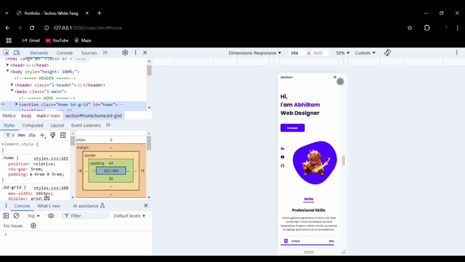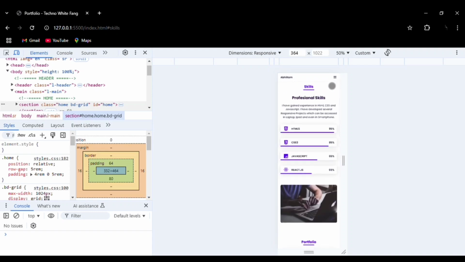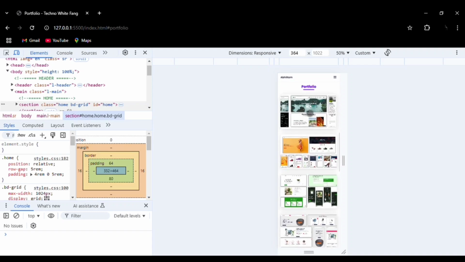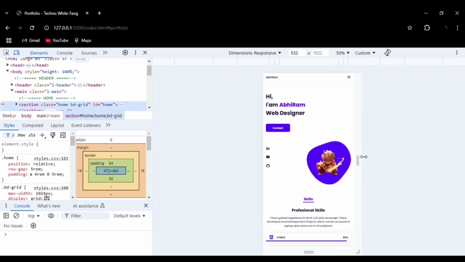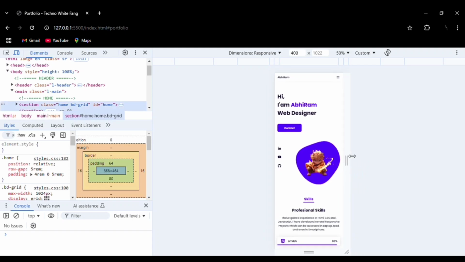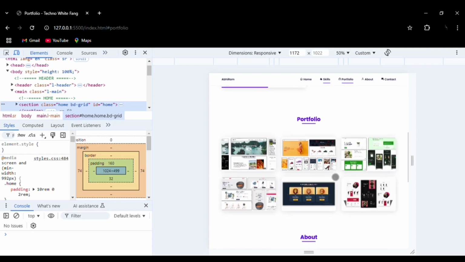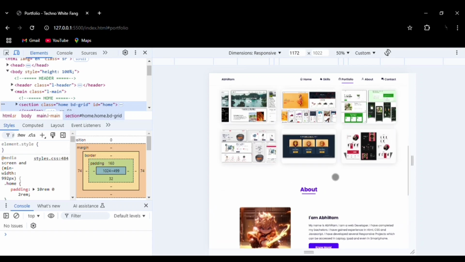You can see the menu bar, very responsive and moving with precision to the particular section that we want. And this entire website is made using HTML, CSS and JavaScript. So it is a very beginner friendly website. It is a very professional website that you can use for your recruiting purposes, also for your resume projects, for your school projects or college projects.